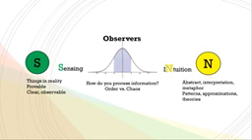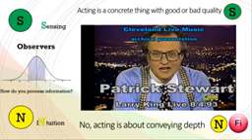Okay, so we're going to go on to observers. We're going to be talking about sensing versus intuition. This is the way that you process information. And so here's some clips with him talking with Larry King.